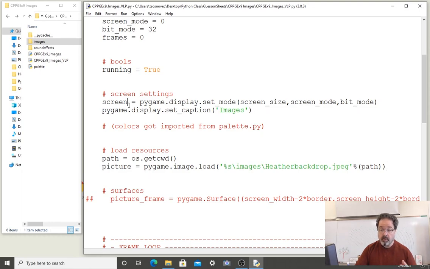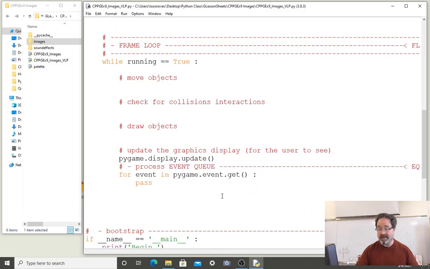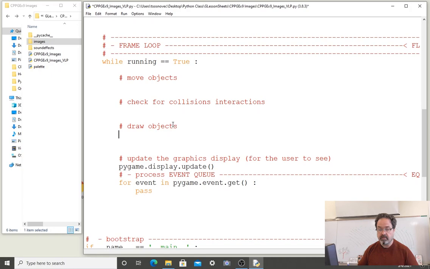The screen, I tend to call the primary surface. When we run the update function at the end of our frame loop, it's the screen that gets updated and displayed in the window for the user to see. So we have to put the graphic surface that we loaded onto the screen and then update so that we can see it when we run our code. I'm going to do that under the draw comment, the draw objects comment in the frame loop.